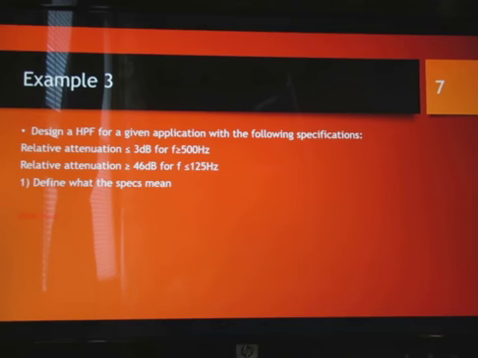Given the specs, we designed a Butterworth high-pass filter here. Here's our specs. The relative attenuation at 3 dB is our cutoff at frequency greater than or equal to 500 Hz. We're going to have a really strong heavy dB loss or attenuation at any frequency less than or equal to 125 Hz.